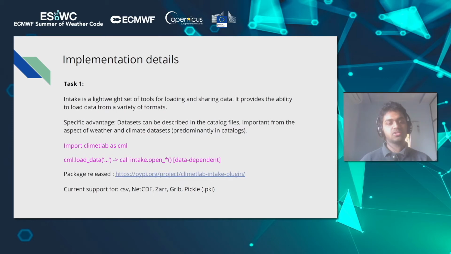So it also handles the data dependent things. And we are currently supporting the following file formats: CSV, NetCDF, Zarr, GRIB, and Pickle. These are mainly chosen keeping in mind that we are going for machine learning based projects. So these are the primary file formats that we come across, and that's why we are focused on these. Next slide, please.